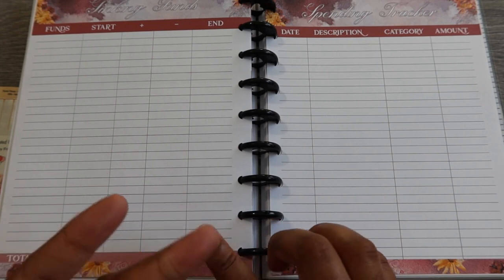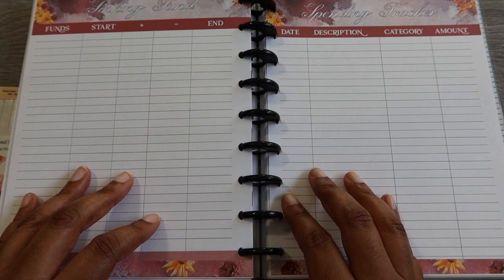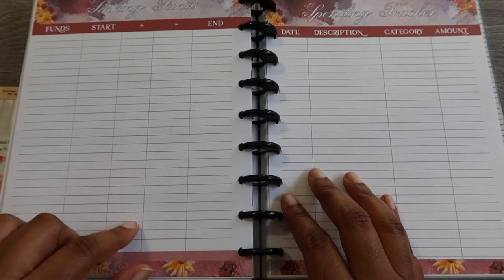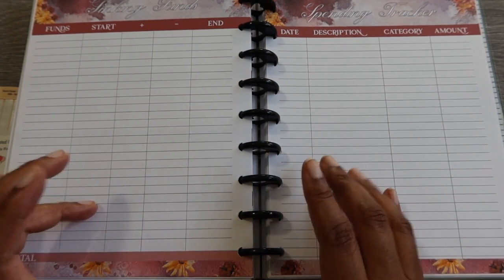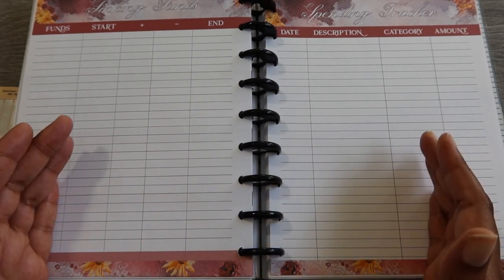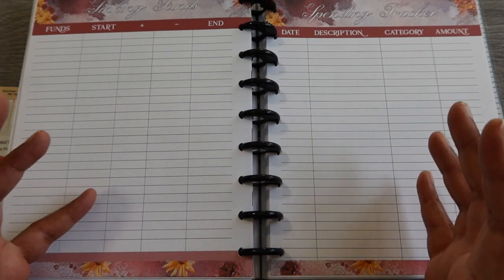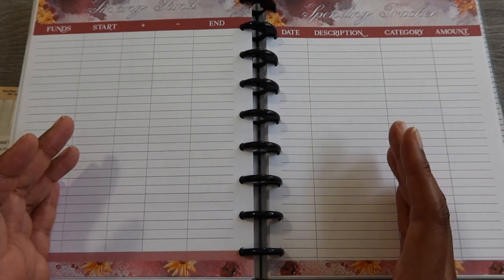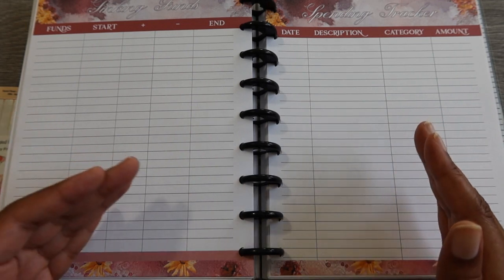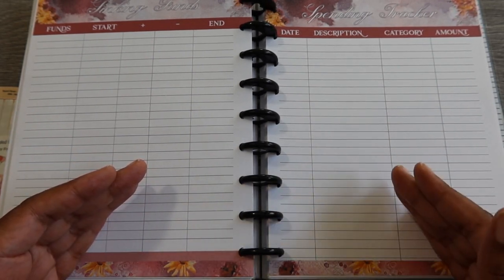Household is one of them. Electronics is one of them. And household, the one that I made for the sinking funds, and I had forgotten why I made it. It was because of the bigger purchases, like when I go to Sam's and buy the paper towels, the tissue and the detergent, the big bulky stuff, so that it lasts me a few months, and I'm not going to Sam's all the time.